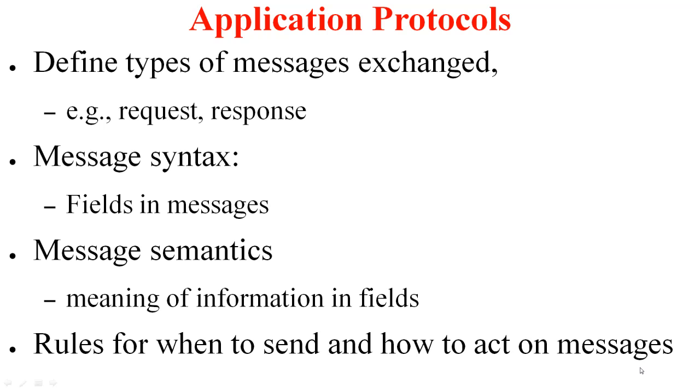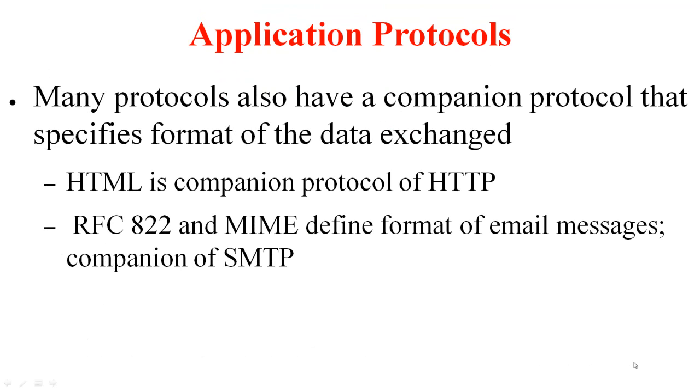Like any other protocol, they define the type of messages to be exchanged, the message syntax, that is the fields in the message, the message semantics, which is what is the meaning of the information carried as part of these fields, and rules for when to send and how to act on messages. Many of these application protocols also have a companion protocol that specifies the format of the data exchanged. For example, with the web service, you have the HTTP protocol associated with it, and the companion protocol of HTTP is HTML, which I'm sure all of you are aware of.